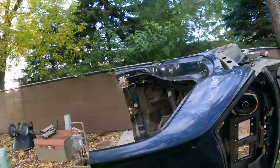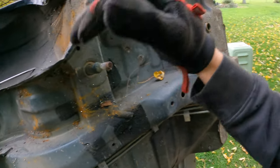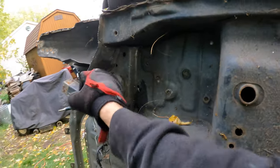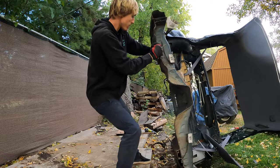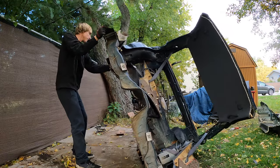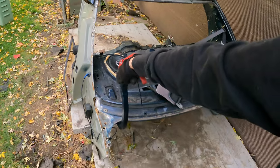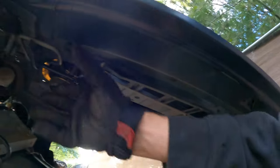Now we've got to figure out what I'm going to do with this scrap. Does anyone need some Gloria scrap metal? I did want to keep these subframe studs — at least the frame rails — because this would be a great opportunity to convert a car to rear-wheel drive; these are the most important guts to have. But the problem is I have nowhere to put it. I need my own shop — I've been saving up. Before I forget, I need to take off these trunk hinges because the trunk hinges on the Gloria are totally warped, and I'll take a picture of how they are on the car so I know how to install them — because these springs can be a little confusing.